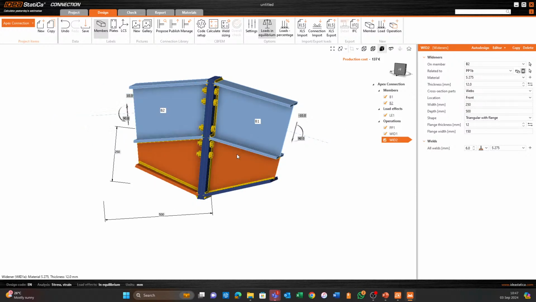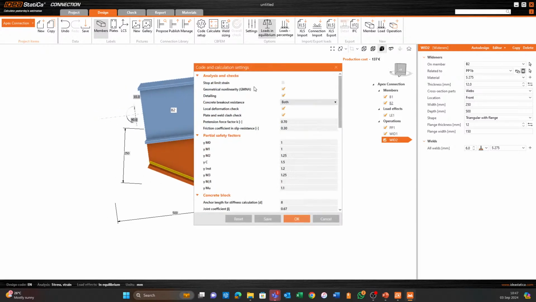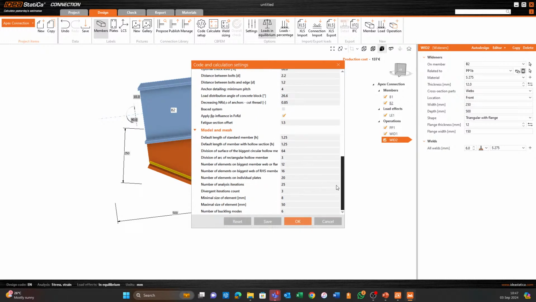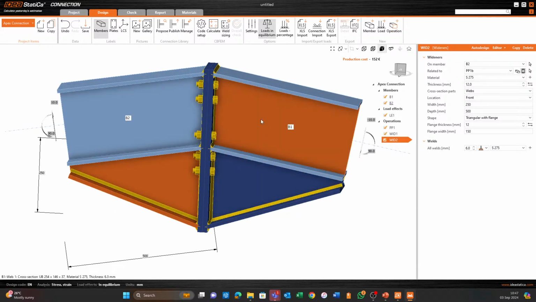Now we can't see the extent of this yet, but we can change that. I'm just going to go to code setup, and you'll see here default length of standard member, so model and mesh, and I'm going to change this to 1.75. You can see there, it just changes what is displayed on screen.